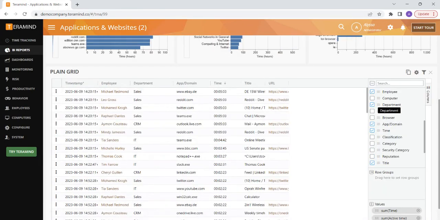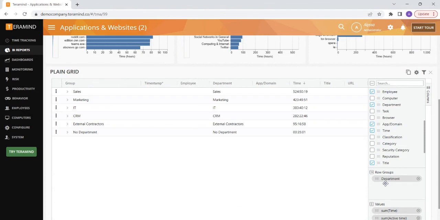You can also edit the format of the Plain Grid and can group multiple rows together by dragging one or more data points and dropping them under the Row Groups option below. For example, if you would like to create a report that first shows the data by department and then is broken down by employee, you can drag the Departments option down to the Row Groups box and place it below. This will reflect over on the Plain Grid on the left.